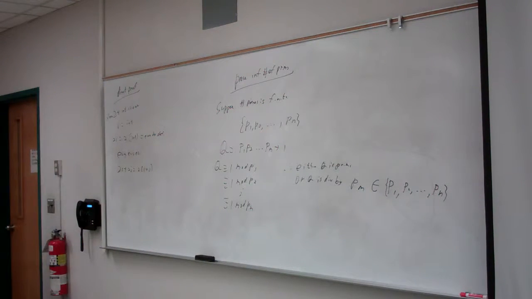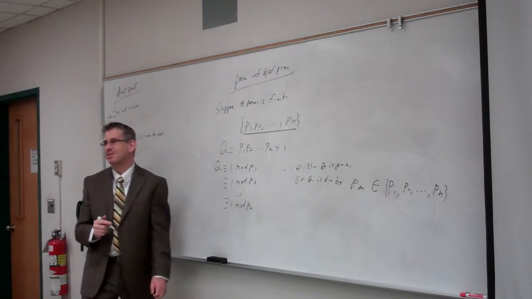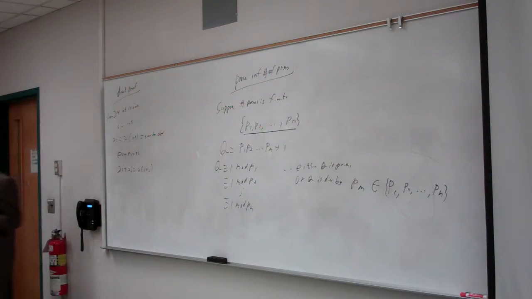You're saying there's an infinite number of primes, you're not showing how to get every prime. Right, exactly. But I'm showing that if you take any set of primes like this, there's a prime that's not in this set. But I'm not telling you how to find that prime. Okay. So that's exactly a non-constructive proof.